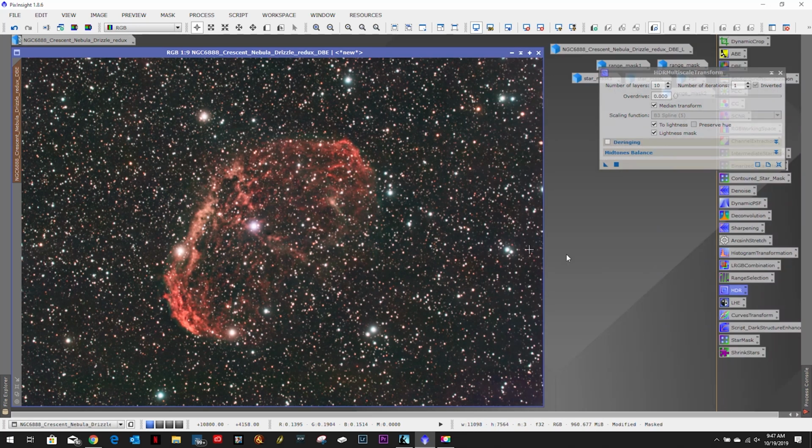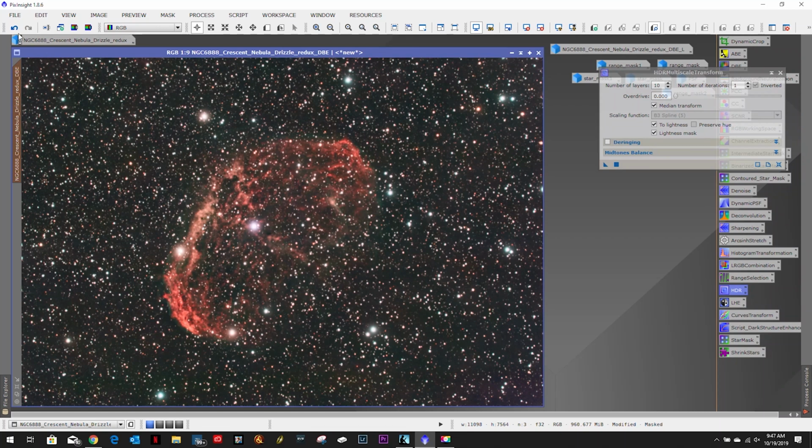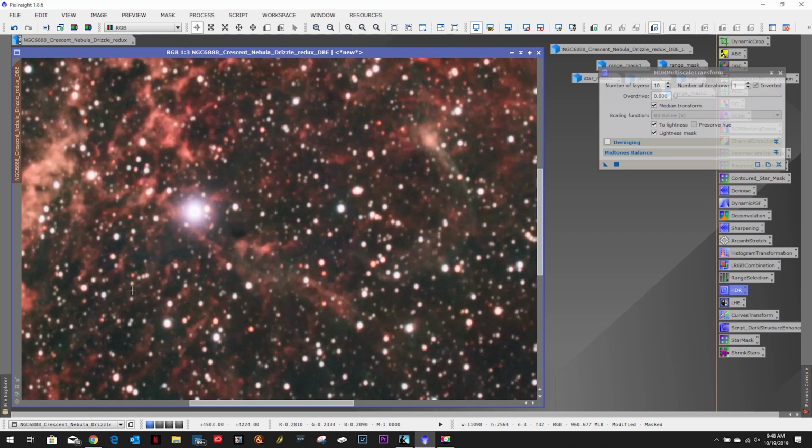Just going in and doing some inspection. You can see it definitely brought out some of that structure. Still not sure I like the way the stars look though.